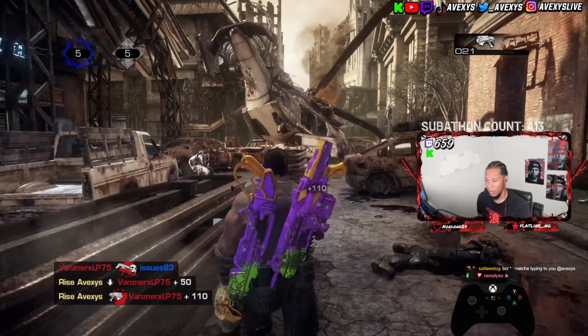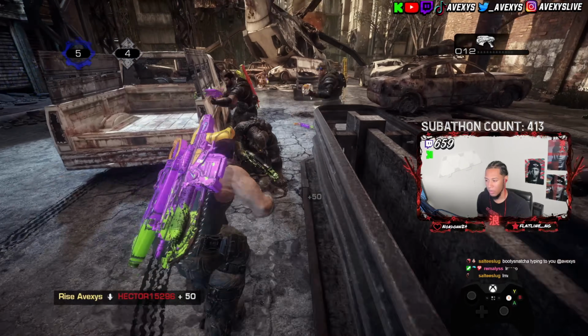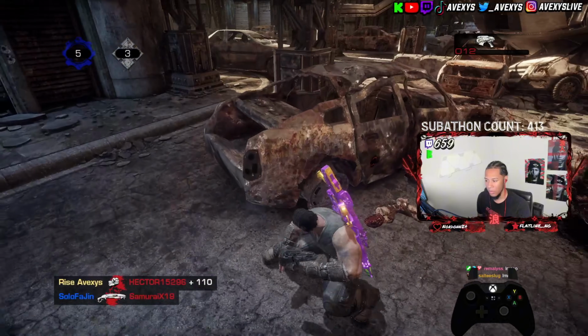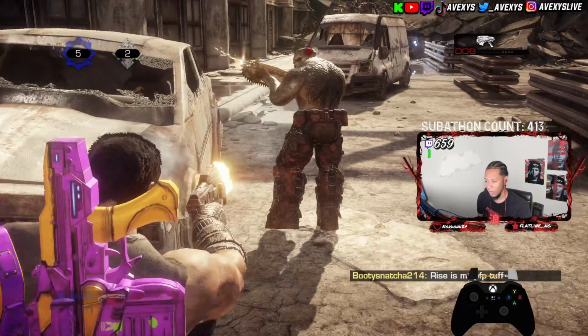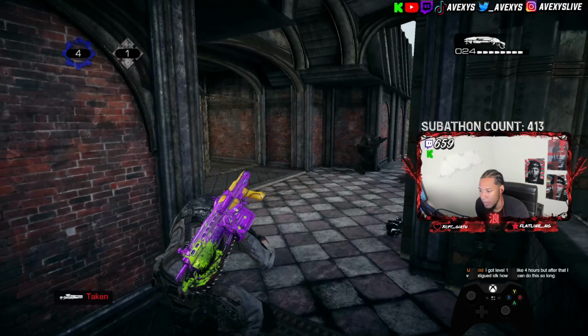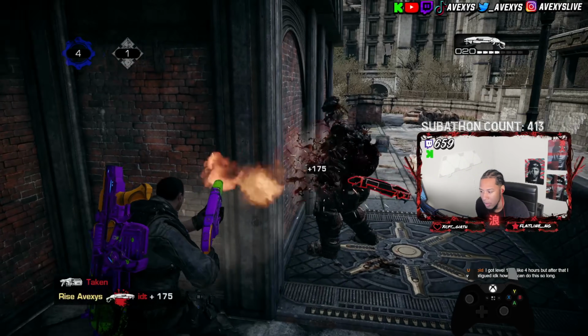Now, if you didn't know, the pistol also has an increased melee range over the Gnasher. And when you combine these two ideas, that's what's gonna make you realize how broken the pistol is, because not only can you headshot your opponent, you can easily melee them before they're able to enter chunk range and get a free kill.